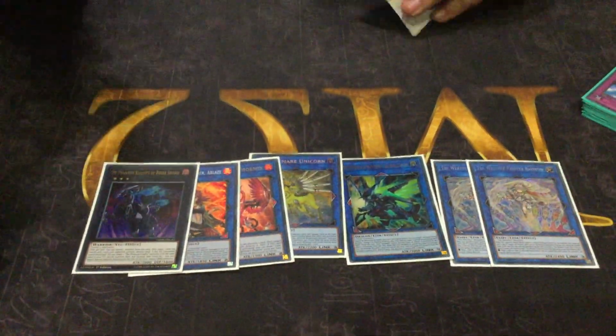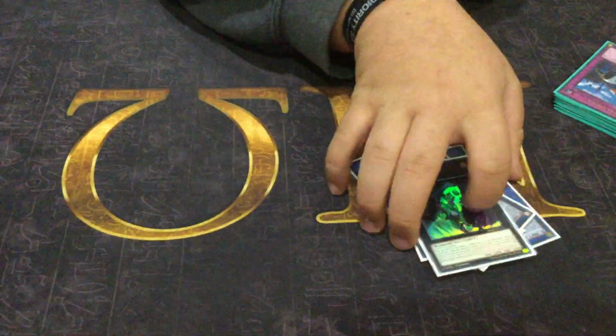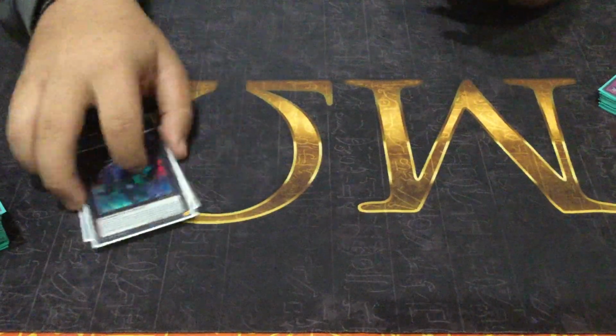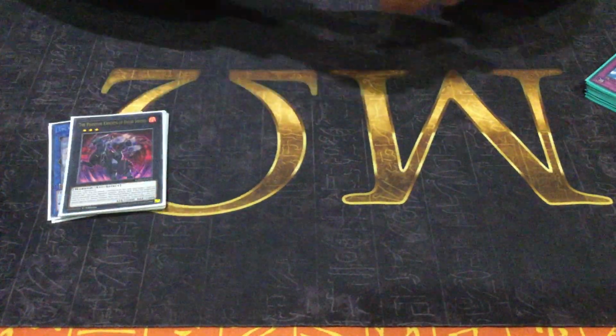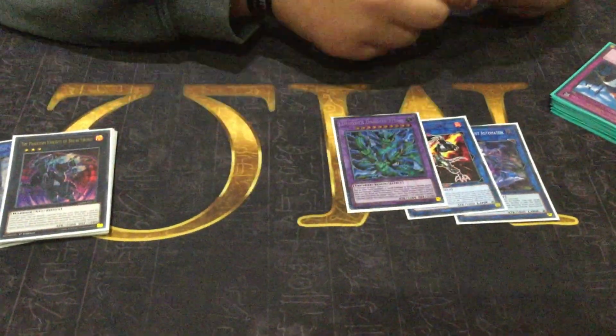I'll probably play the Levianeer as well. So that's pretty much it for the useful cards for what I can summon. And then these are Cherry's targets.